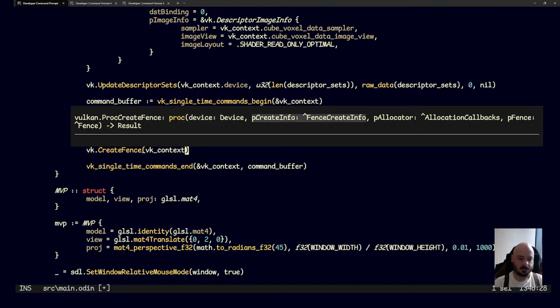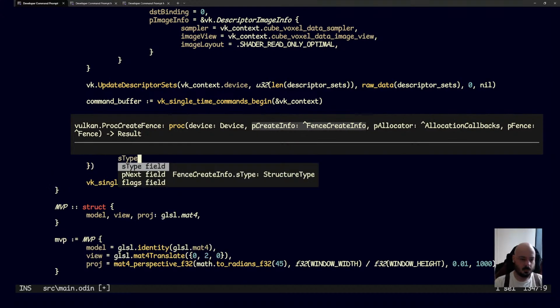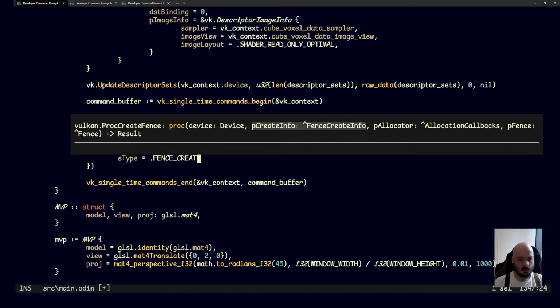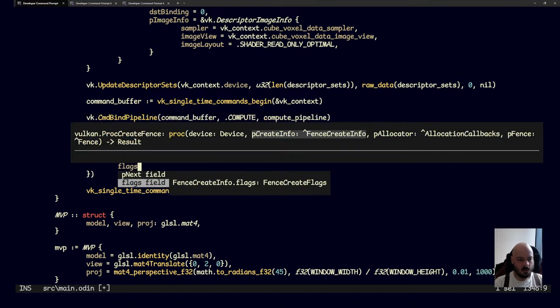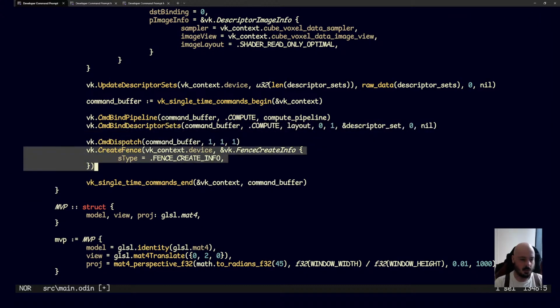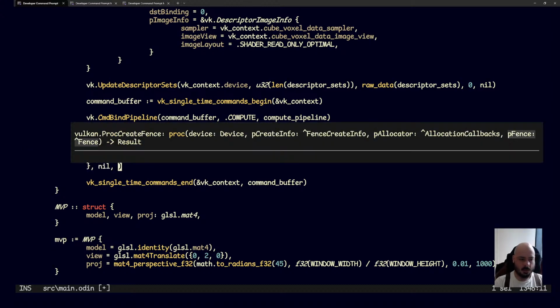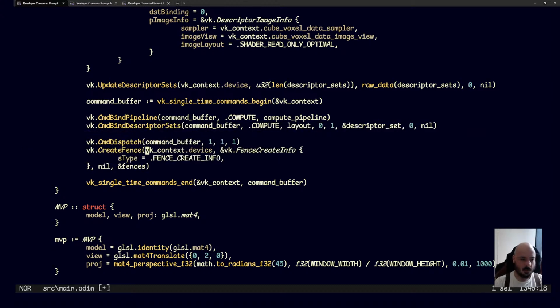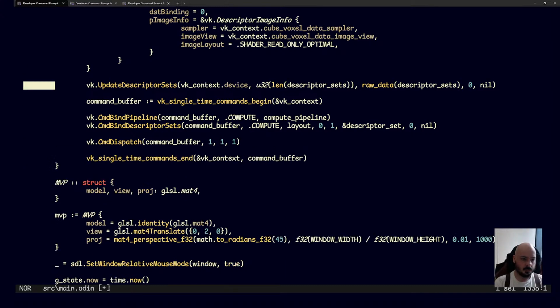Let's see. Vulkan fence create info. So no flags. Signaled? Okay, no flags, we don't have to do anything. That's fine. No allocator, return info, and we get a fence back. Alright, so we'll make the fence up here.